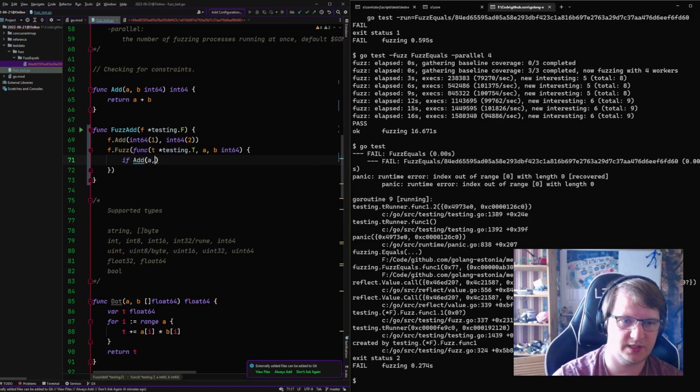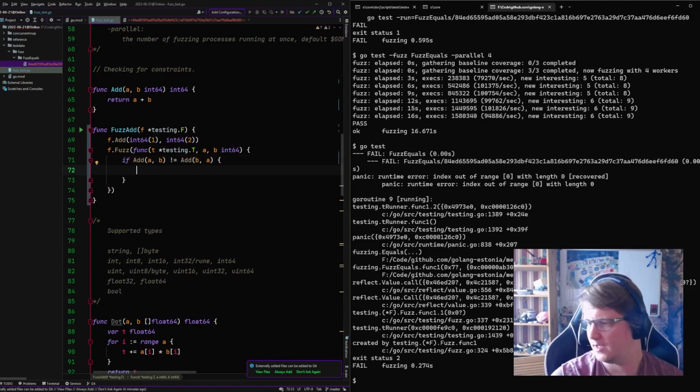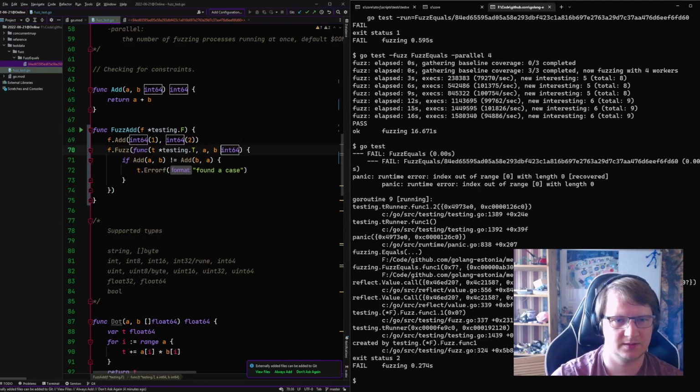Let's say I want to verify whether A plus B is the same as B plus A, right? And if it isn't, then we'll fail it. Found the case, right?